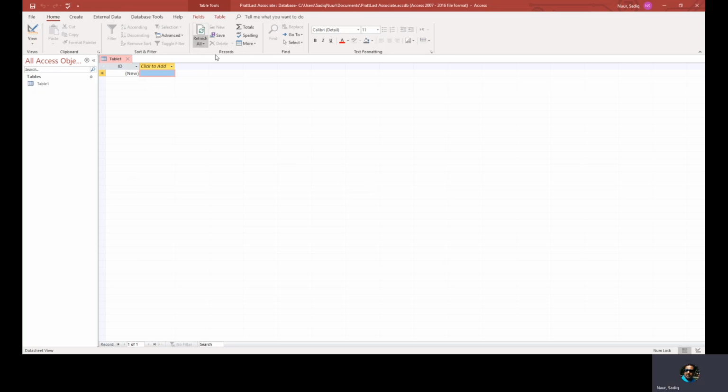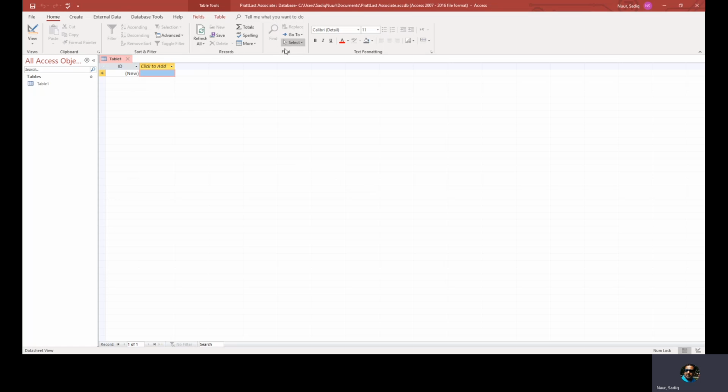The ribbon consists of groups. You see the groups have names. So I clicked the Home tab. The ribbon has changed. The ribbon consists of groups, and what's inside the group is all the commands.